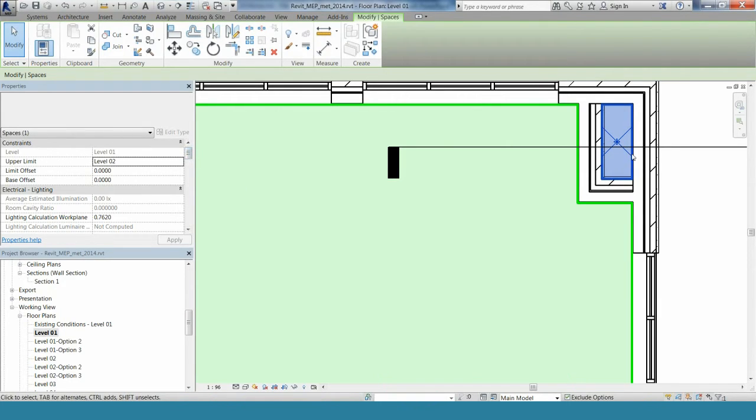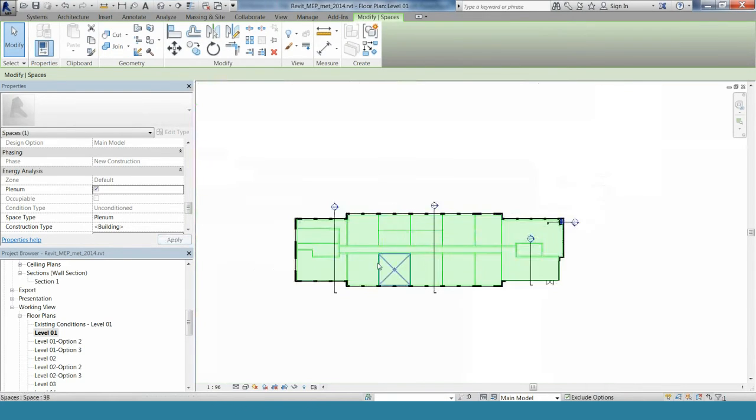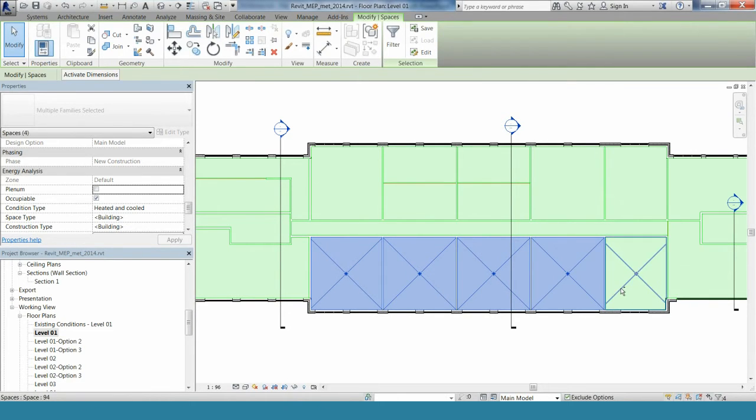Now, while I've selected that, if you're using MEP, you've got the added option of putting some information or data onto the spaces that you translate, which you can read once you're in the virtual environment. So for this plenum space, in your room properties, you can actually tell it that it is a plenum, so it's not going to be an occupiable space. So I'm just going to apply that. What you can also do is select these spaces here and add in a bit more information for these. These are occupiable spaces.